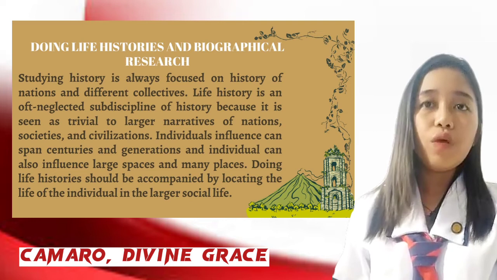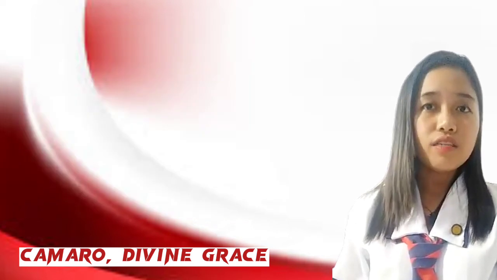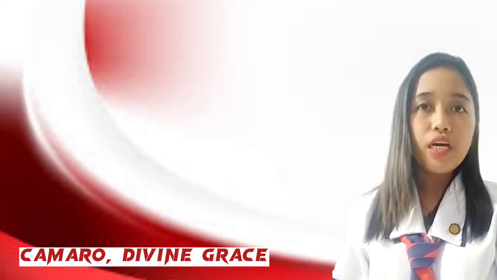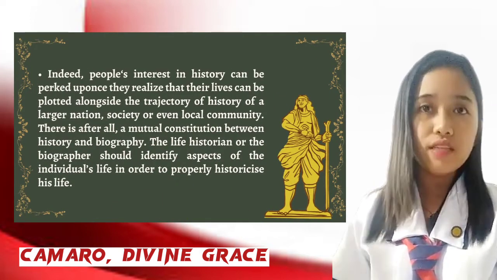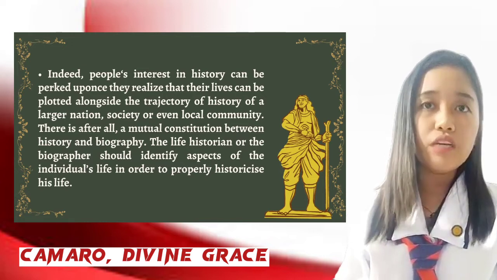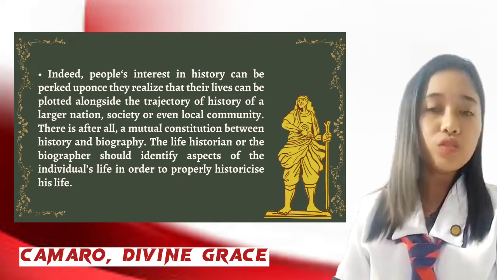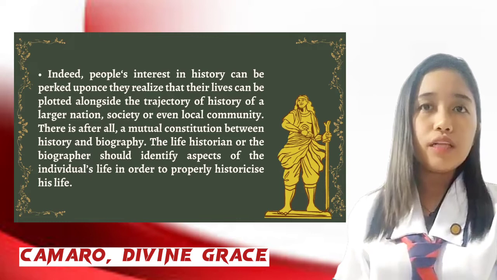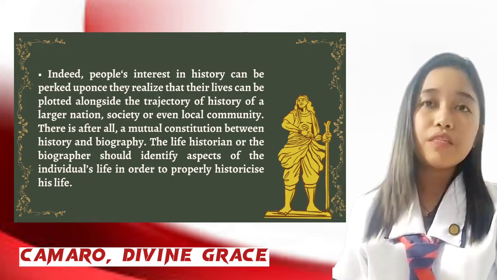First, individuals make up societies. Second, individual actions can cause large-scale social change. Third, individual influence can span centuries and generations. And the fourth one is that individuals can also influence large spaces and many places. So, here are some individuals as examples, based on the book where the topics came from.